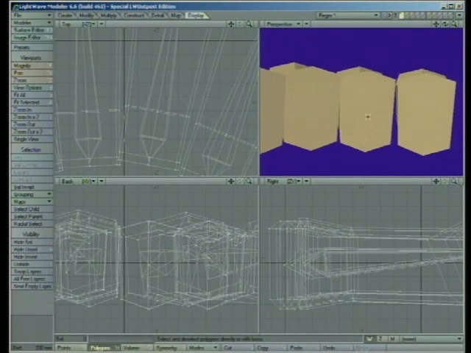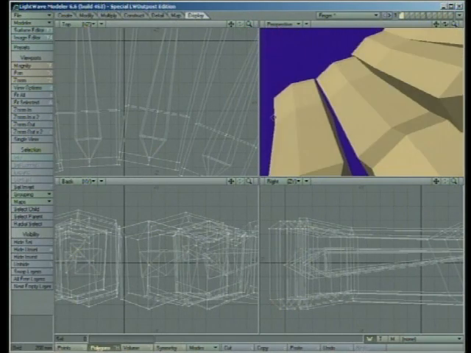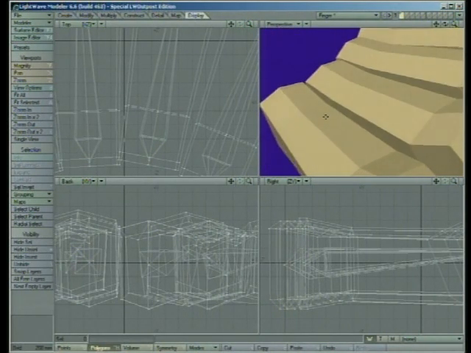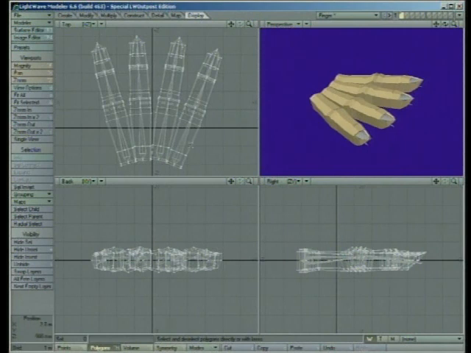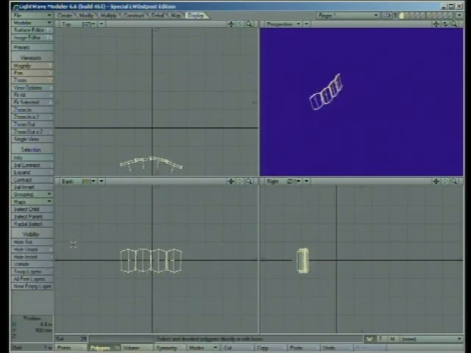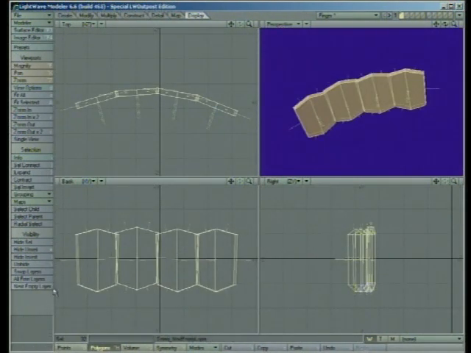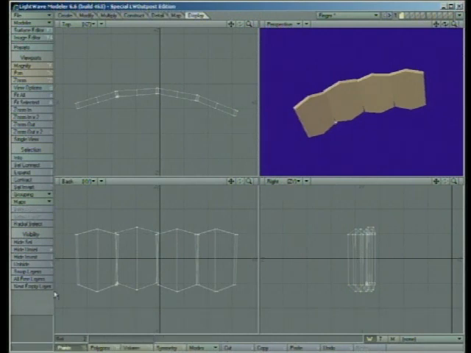Okay. So the other thing I can do, since I know I'm going to be just stitching these things, is I'm going to select these polygons here, these polygons, and these polygons. So just the ones I really need to be concerned with. And then I'm going to do a display, hide unselected. And that hides everything except for those polygons. So now I can get right in there and go to work. Okay, so let's just zoom in a little bit here.